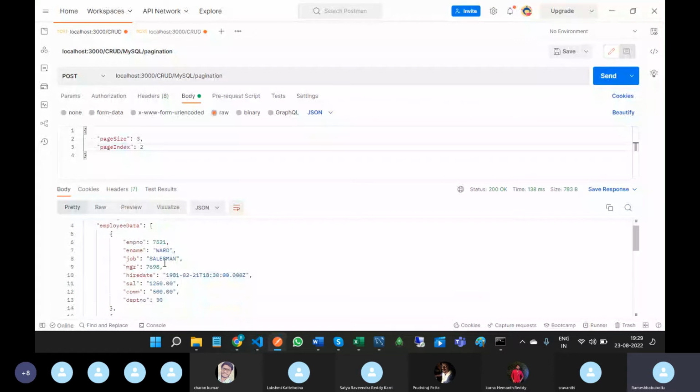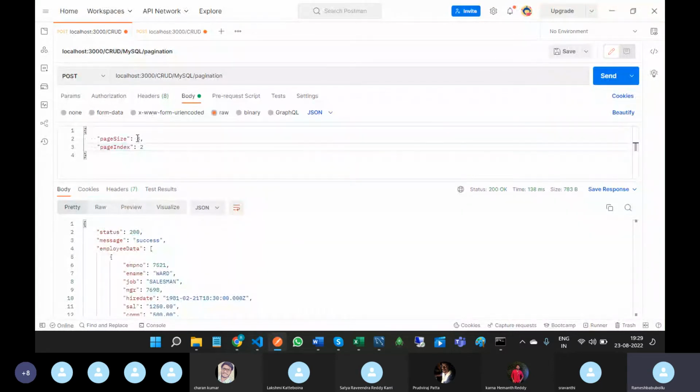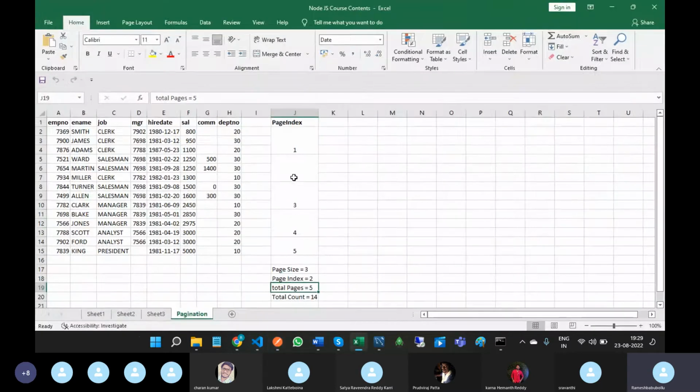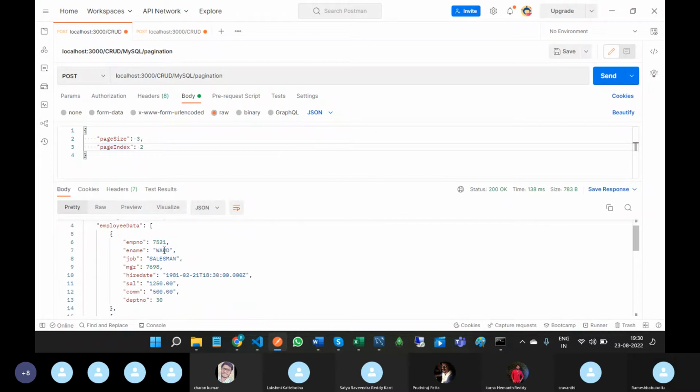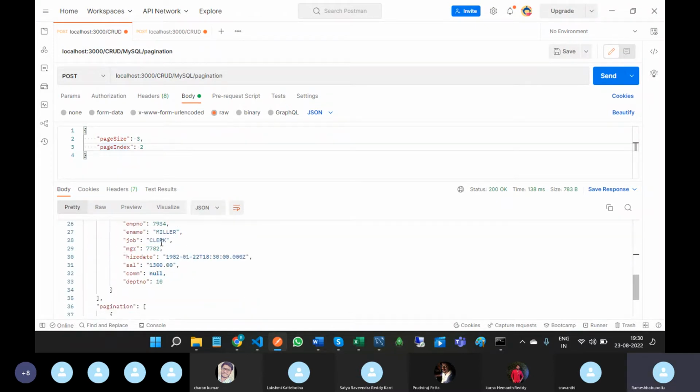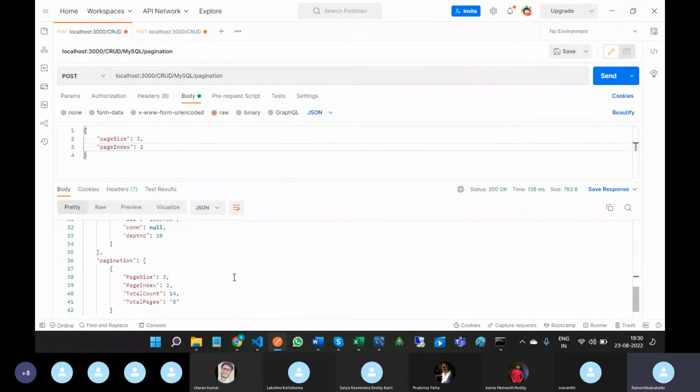See employee data: if I pass page size 3 and page index 2, I have to get Ward, Martin, Miller. So this is the page size pagination object.